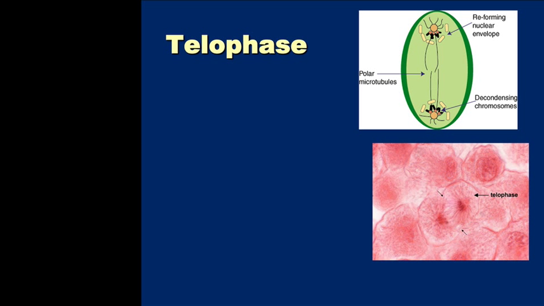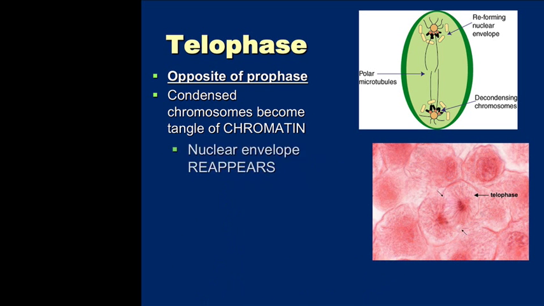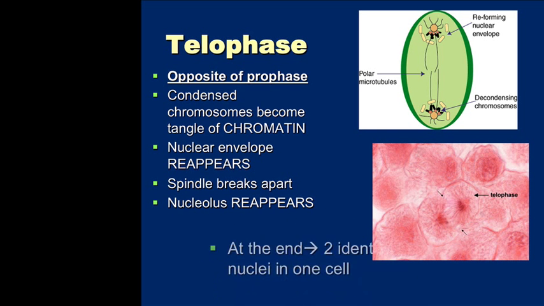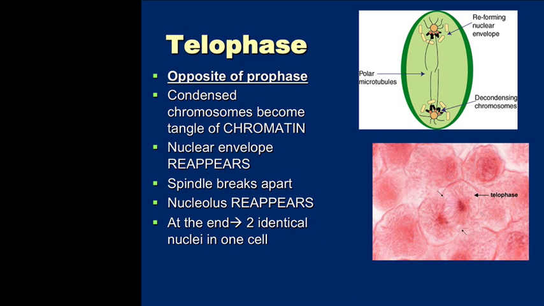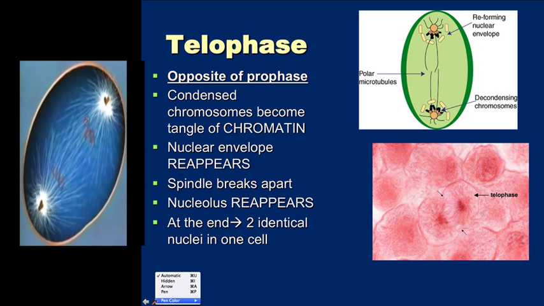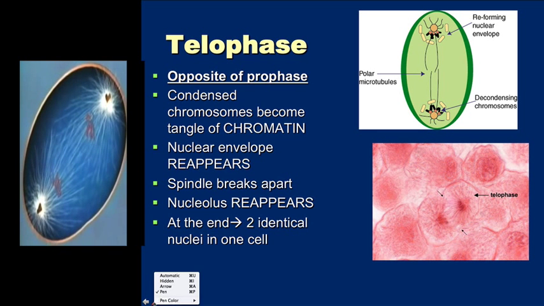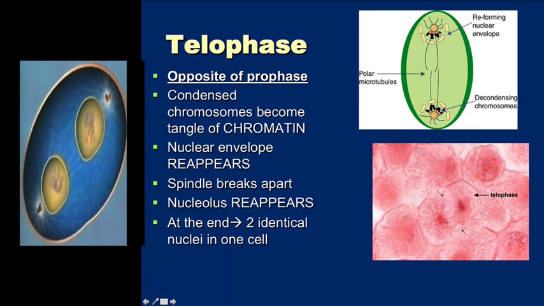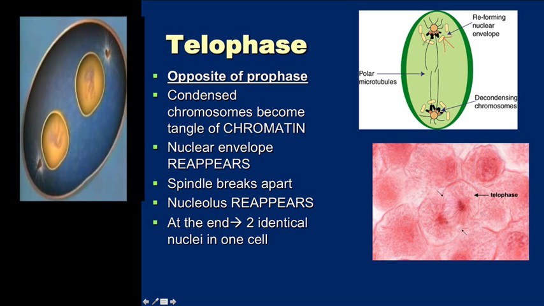And I told you guys this is the exact opposite of prophase. So everything that happened in prophase, okay, we do the opposite over here in telophase. We're going to see that the nuclear membrane is actually going to start to reform. So when we look up top in the top right hand corner, if we look at our nuclear membrane, you can see that it's starting to reform over here around each set of chromatids on the opposite poles. We're also going to start to see the nucleolus reappear because it wasn't there the whole time mitosis was going on. It's going to reappear.